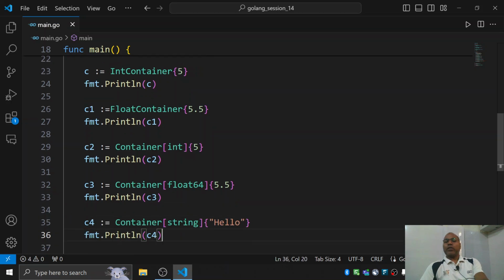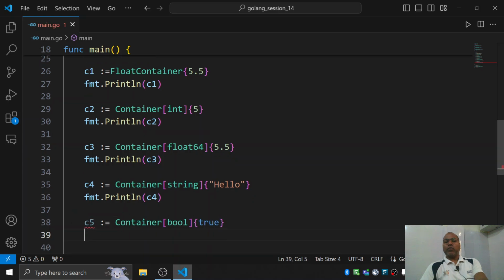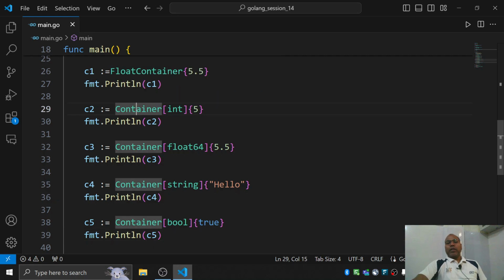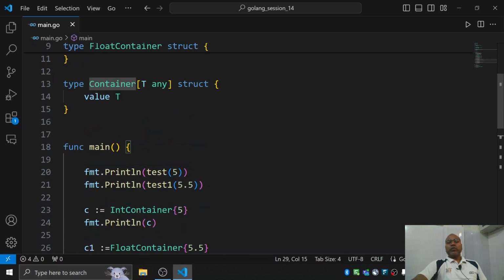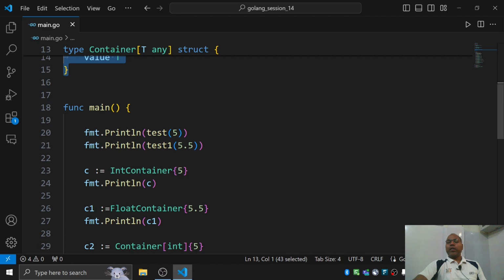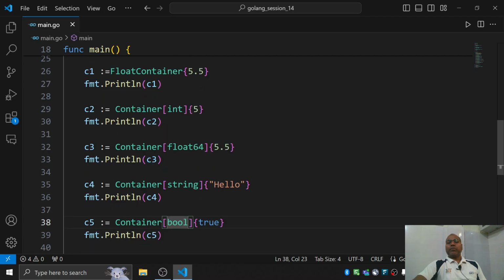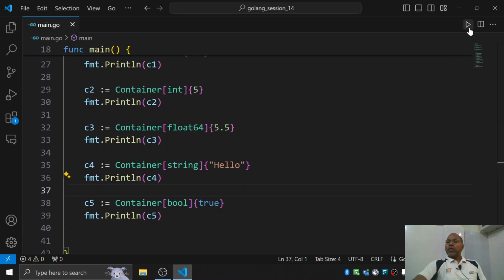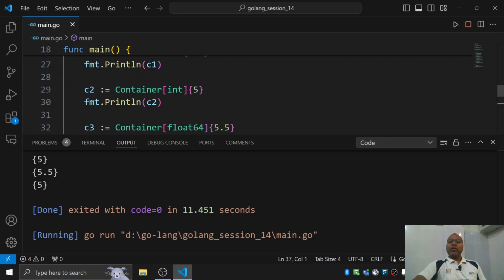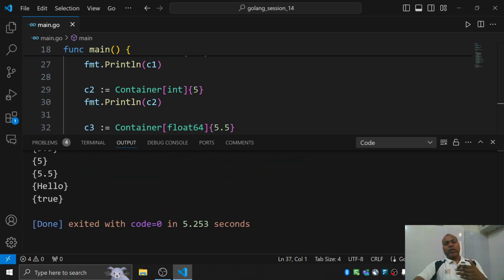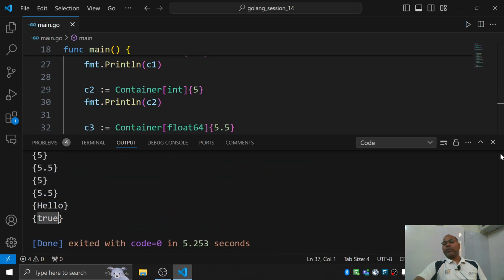You can use the container for float, for string, even for boolean. So notice we have created just one kind of container that is sufficient to hold any kind of type, maybe integer, float, string, or bool. So while writing any kind of function, interface, or struct where we are typing a specific type, you can think we can write it in a more generic way.